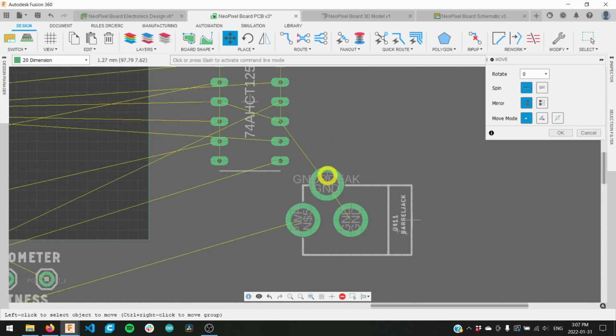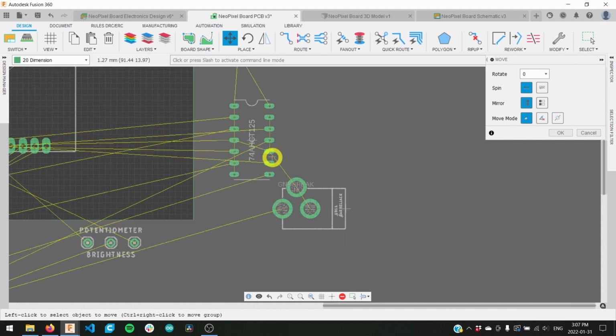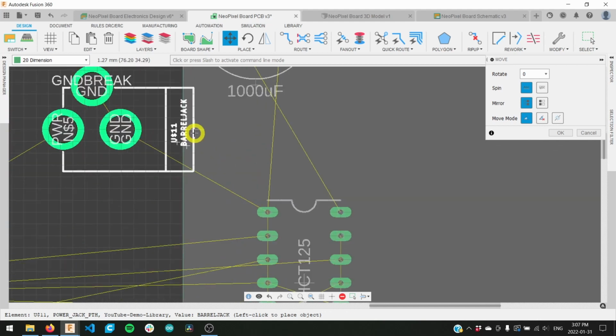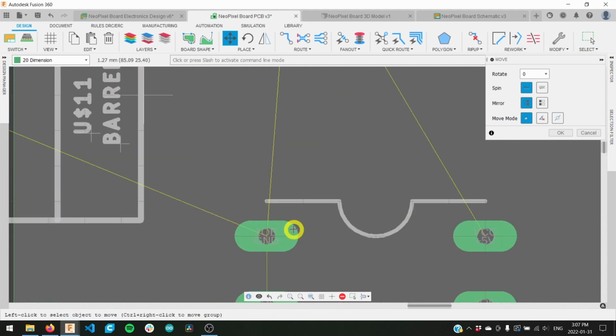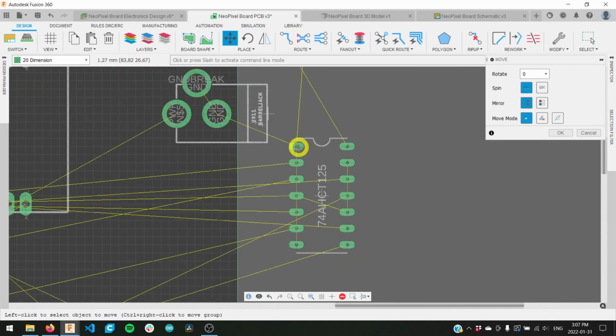The nice thing about the Airwires is they're always optimizing the shortest path. So at the moment, this is the shortest ground connection here. But if I move this component to another area, up here you can see the new closest ground connection is to this pin on that chip.